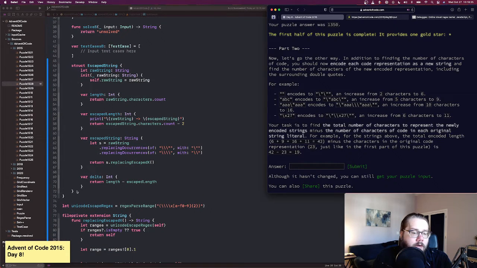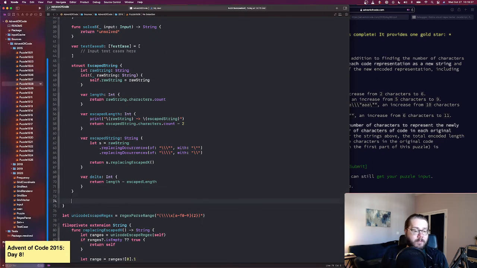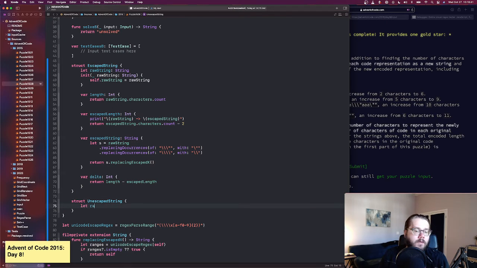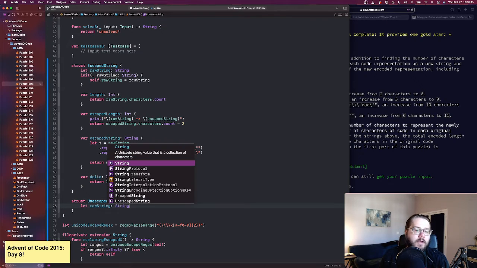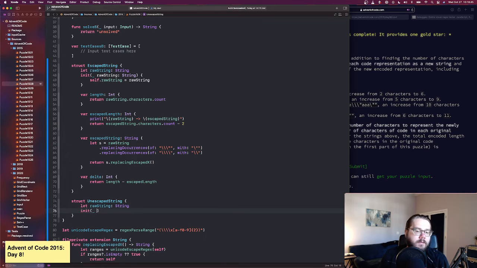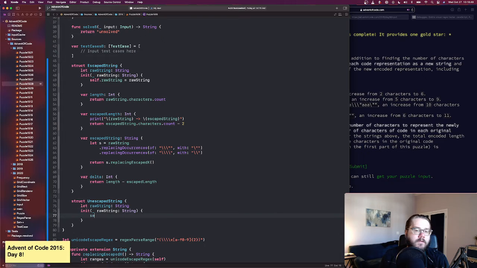Okay, so now we're going to do the same thing, but we're going to do struct UnescapedString. Escaped string. Unescaped string. Let raw string, init raw string, self.rawString equals rawString.